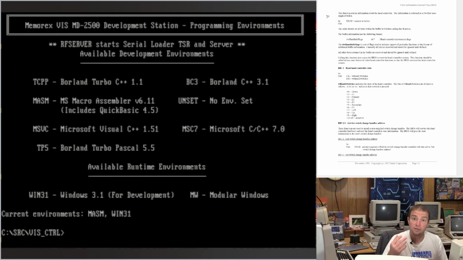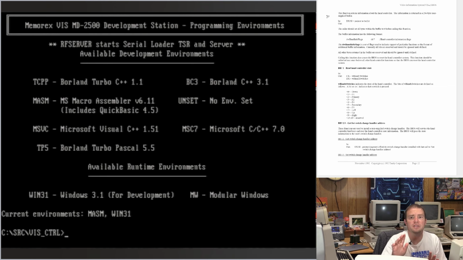Now, the VIS hand control itself has two different methods by which you can check its status. The first, of course, is you can poll it. Just keep asking it, what's your status? Is A pushed? Is A pushed? Is A pushed? And what VIS will do is give you back a 16-bit value with the binary status of each button on the hand control, of which there are only 10. So there are going to be 6 bits unused. And these are reserved, probably for future use, VIS2, some other modular Windows platform, what have you.